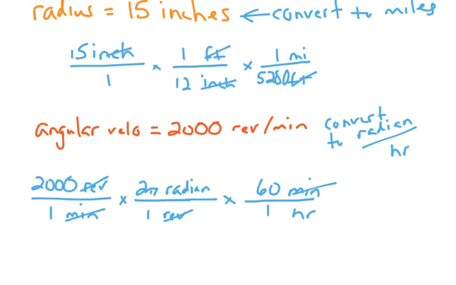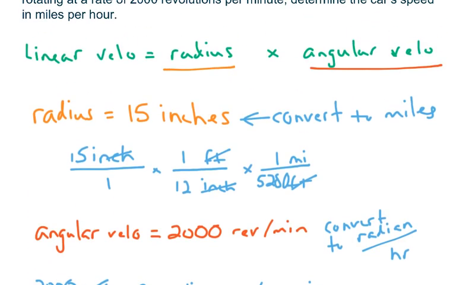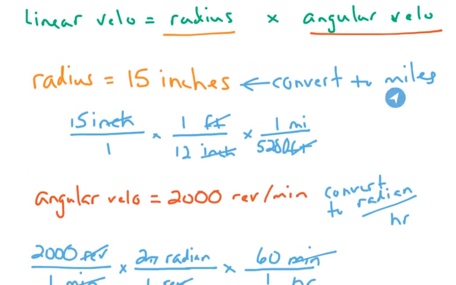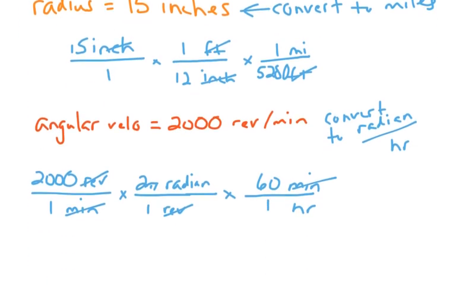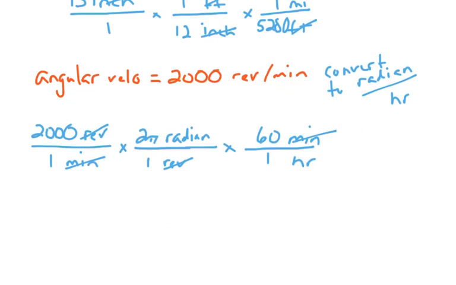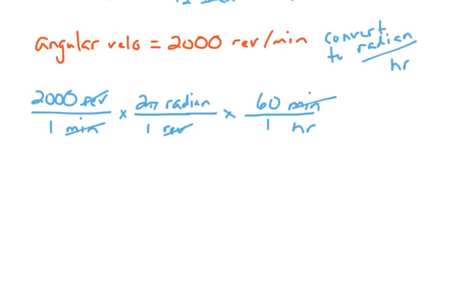Okay? If you want to try simplifying things, actually nothing here is going to simplify. So we can just go about actually finding our linear velocity now. We know our radius in miles. We know our angular velocity, in this case radians per hour. Our unit of time that it wants is hours. So we converted minutes to hours. We converted revolutions to radians. Let's put it all together. I'm going to rewrite this here in green. Our velocity is equal to our radius times our angular velocity, degree or angle per unit of time.